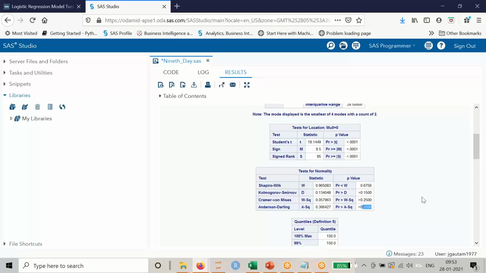The null hypothesis of any distribution is that it is normally distributed, right? The alternative will say that it is not normal. So now tell me, based on the p-value, what would be your decision?